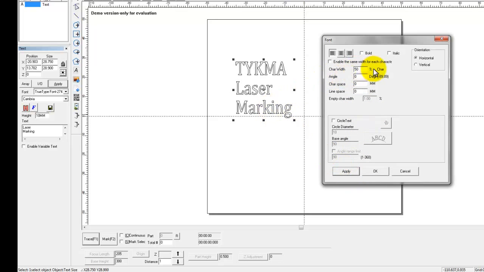This tool is important and useful if you wish to squeeze your text in a little bit when you're trying to fit multiple characters within one area. You can squeeze them in a little bit and gain a little bit more room. The angle has to do with the angle of rotation of that text. So if I put it at 50 degrees, you're going to see that it's like a skew effect. Now that's for each individual character.